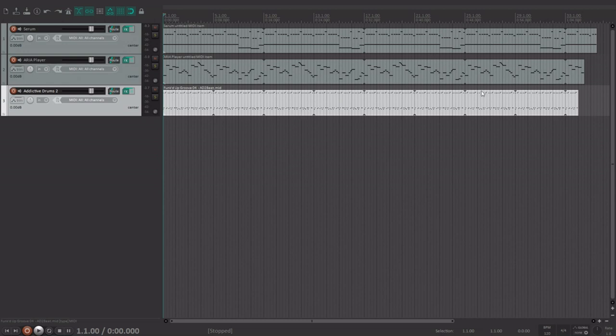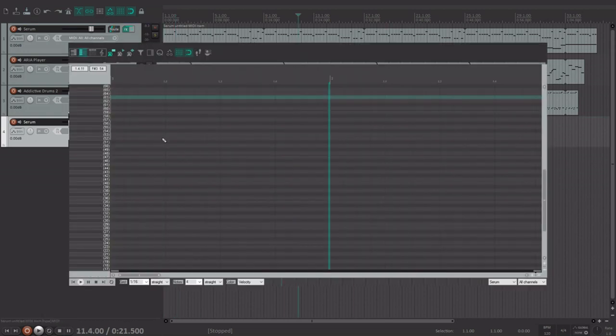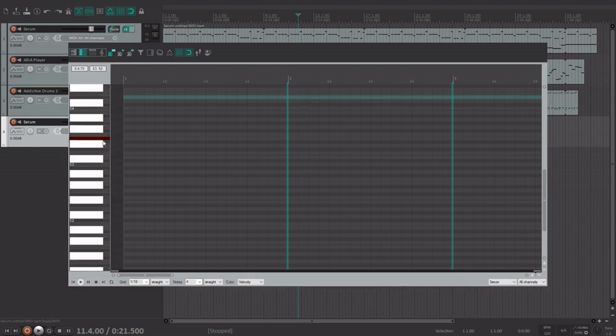Cool, so why don't we add another synthesizer of some sort, some sort of plucking sound or something. So let's find a pluck. That sounds interesting enough. And I'll put it in 15 equal temperament. And I'll set our scale on the side here.